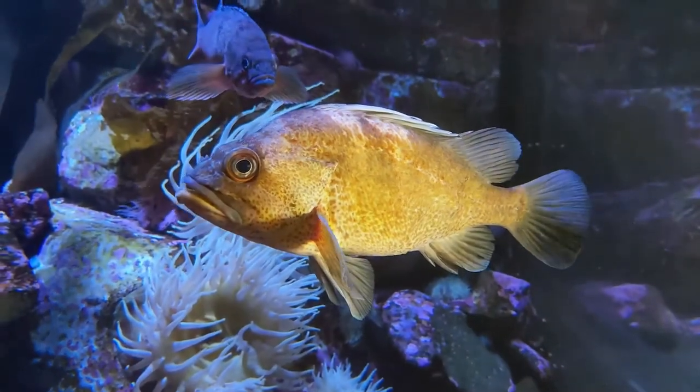Another question, it looks like. Yes, back to rockfish. Do marine mammals eat rockfish? And if so, are they immune to the venom? All right. Let's toss up that clip of the rockfish again where you can see those spines pop up. But more importantly, you can see those spines lay flat because, yes, marine mammals will eat rockfish.